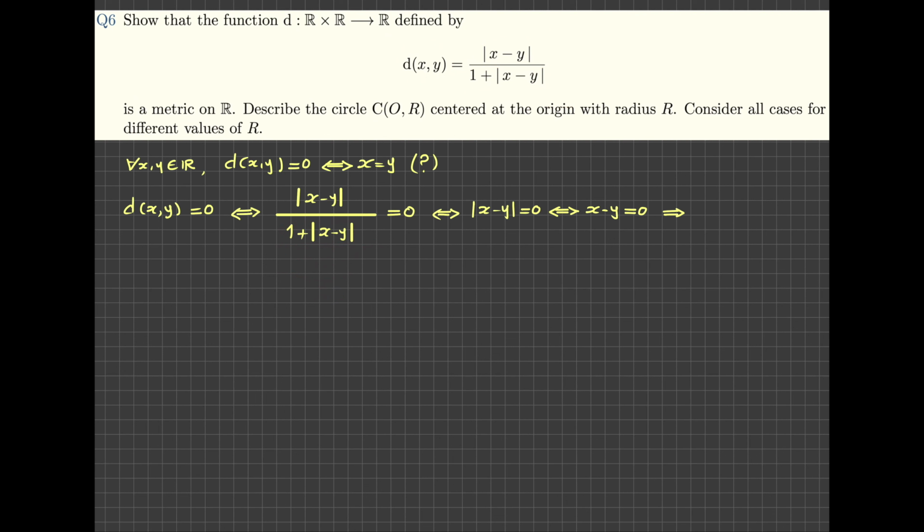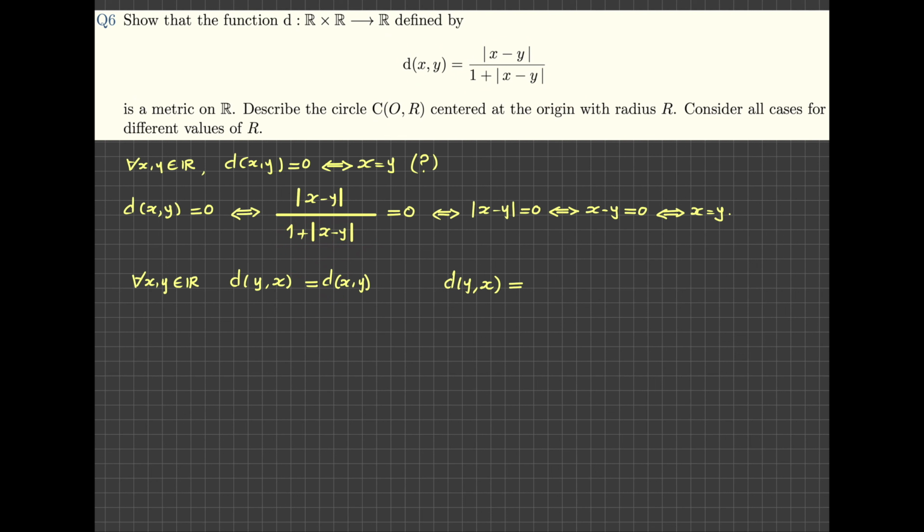The third property is this. I need to show that for all choices of x and y in R, it doesn't matter if I calculate d(y, x) or if I calculate d(x, y). In other words, I need to show that d is symmetric. But that's also clear. For example, let x and y be arbitrary real numbers. Then I ask you to calculate d(y, x). So you need to interpret it in this way. x is the first component, it appears here and here, and y is the second component, it appears here and here. Of course, here my first component is y, and my second component is x.